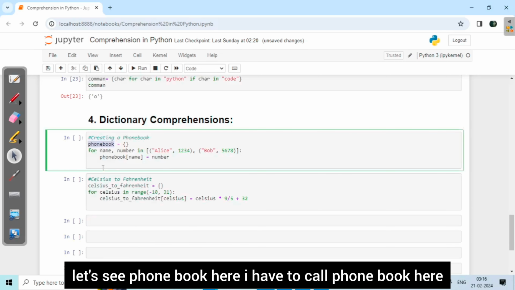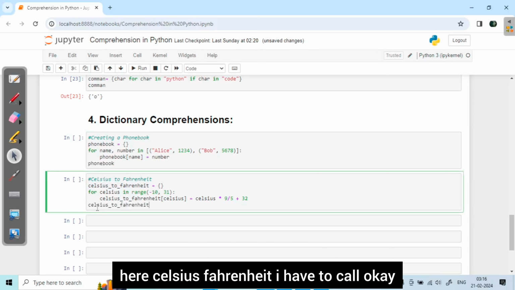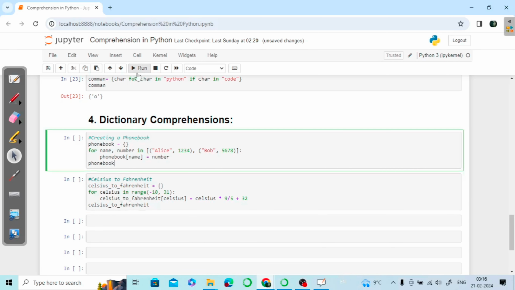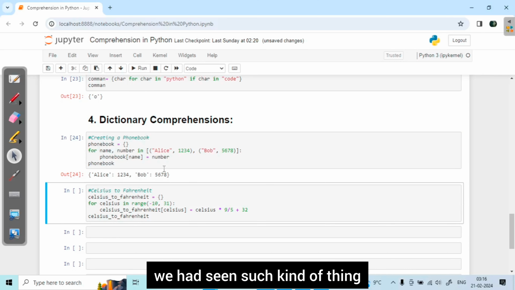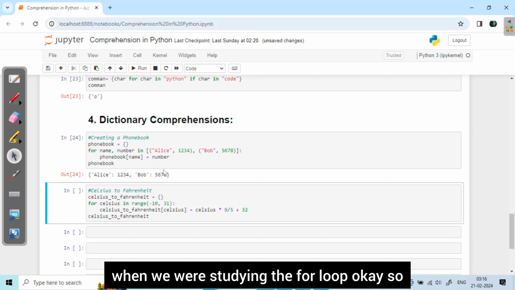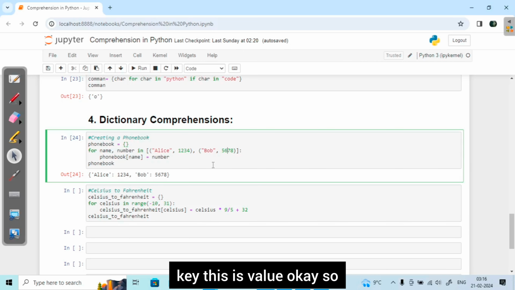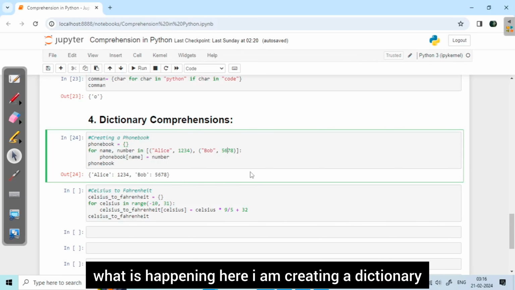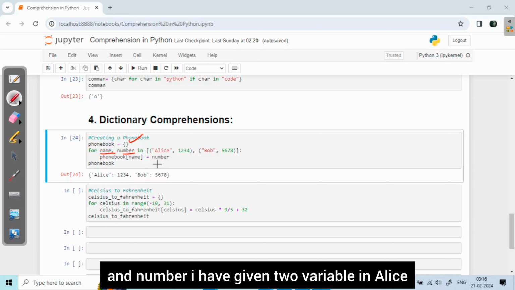I have to call phone book here. Here Celsius, Fahrenheit I have to call. Okay, so this phone book, what am I doing? We had seen this kind of thing when we were studying the for loop. So this is the key, this is the value. What is happening here? I am creating a dictionary. For the dictionary, name and number, I have given two variables.